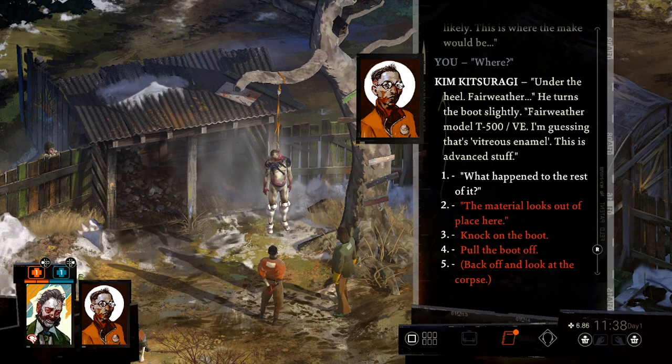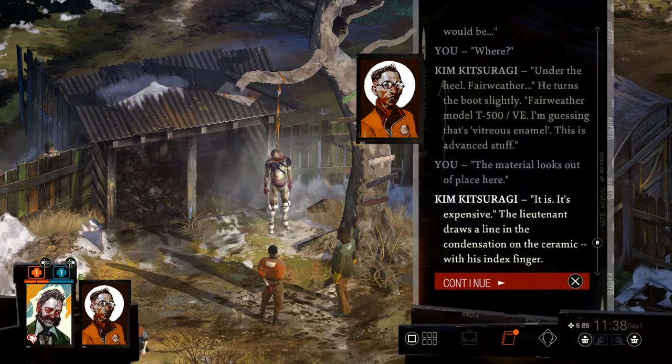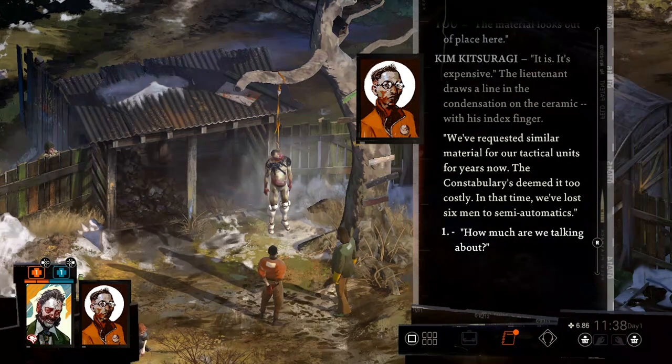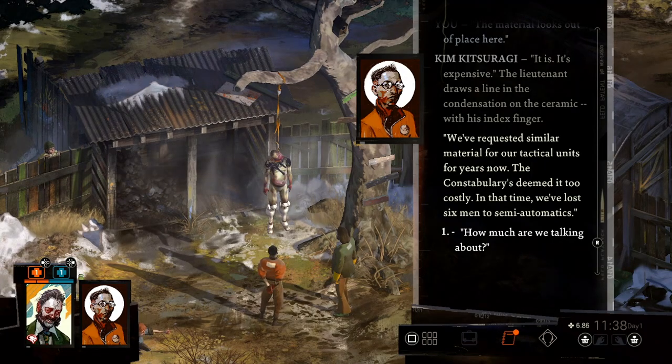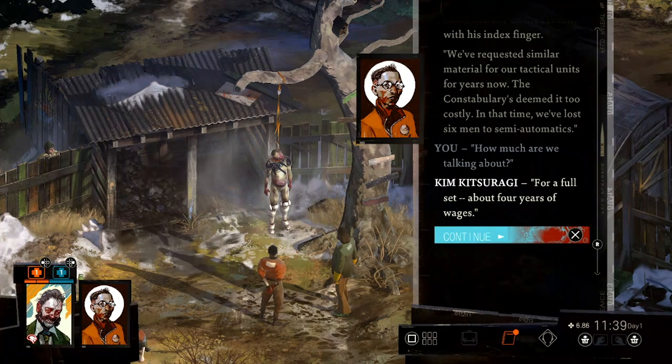This is advanced stuff. Material looks out of place here. It is. It's expensive. Expensive? We've requested similar material for our tactical units for years now. The constabularies deemed it too costly. In that time, we've lost 6 men to semi-automatics. Okay, how much are we talking about? For a full set, about 4 years.